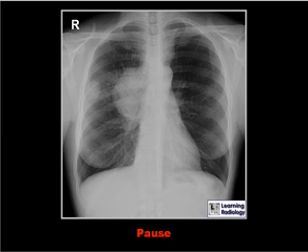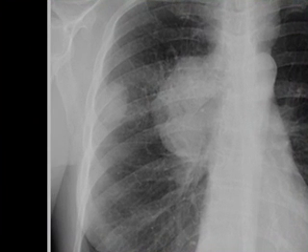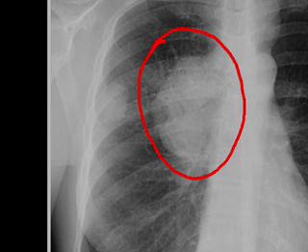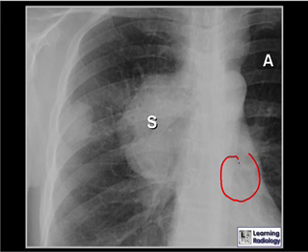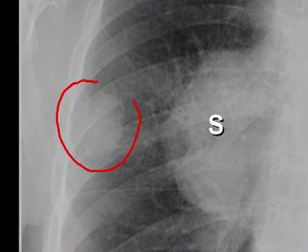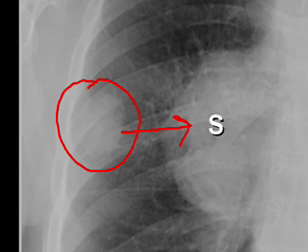Here's another abnormality. You can pause. Clearly there is an abnormality in the right paratracheal region. And if we look at it carefully, we can see that it is soft tissue density. It's the same density as, for example, the heart. It's denser than the air in the lungs. It's adenopathy in the right paratracheal region. And did you also see that there was a mass in the lung, which represents the bronchogenic carcinoma this patient had, which metastasized to the regional lymph nodes. So this is soft tissue density.